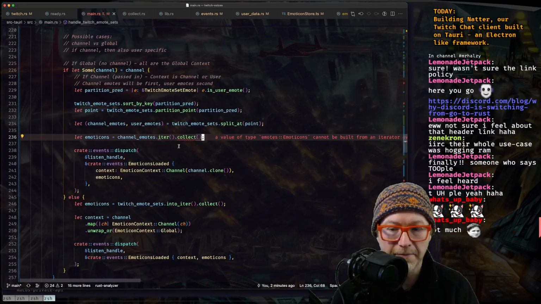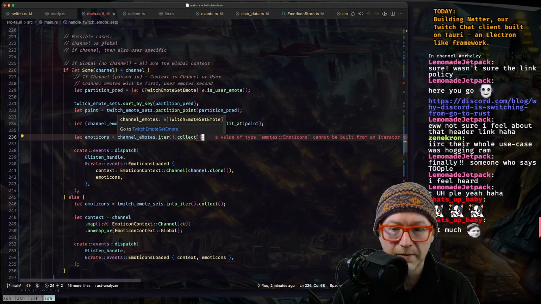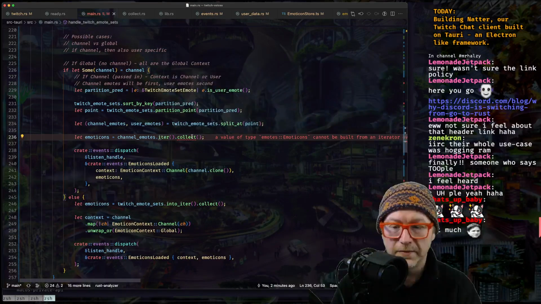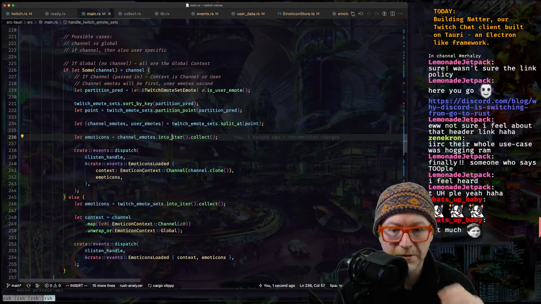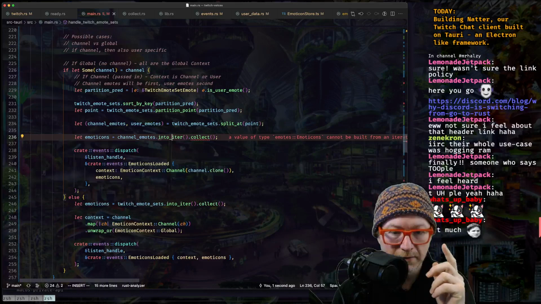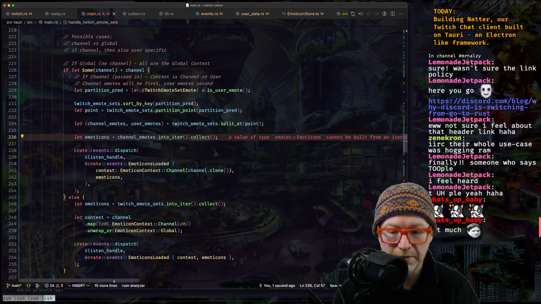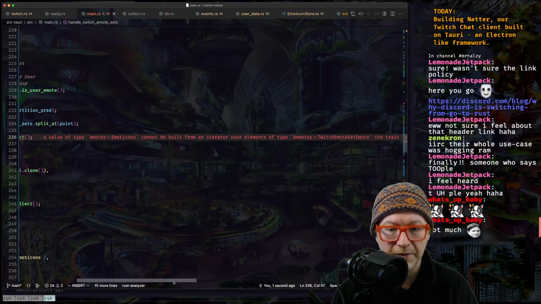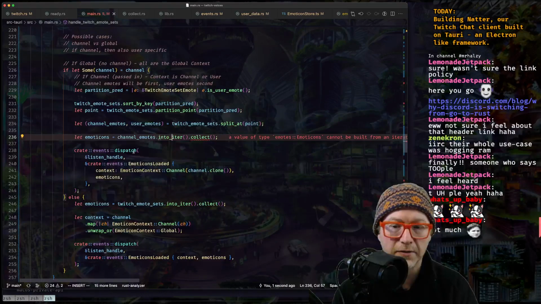Alright. If we into_iter on that, and then collect, now it's telling us that, yeah, now the individual elements are borrowed.